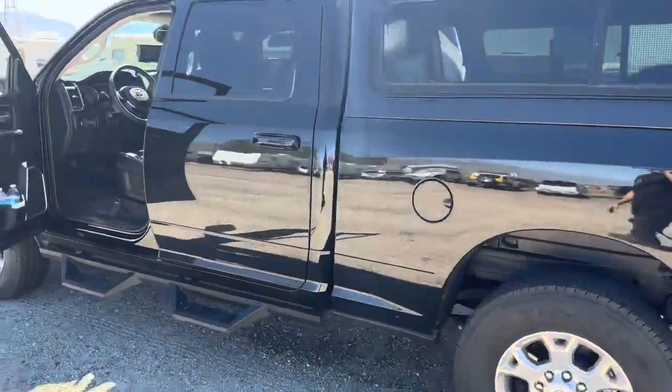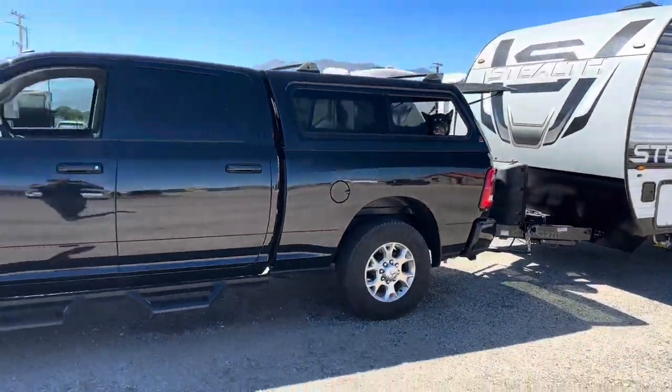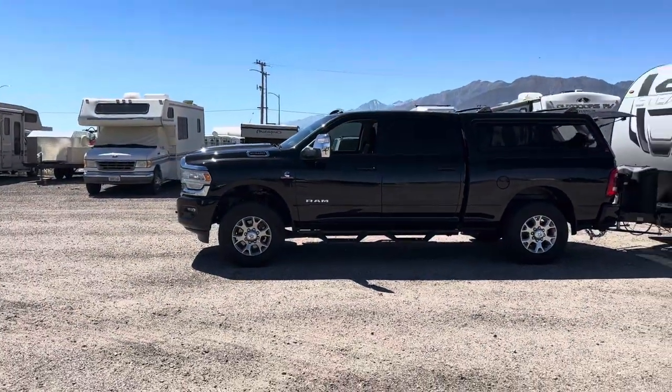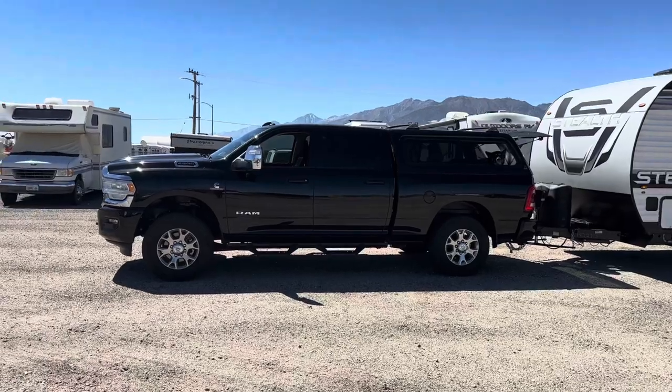Let's see if we can see how much squat we have here. Don't think it has much. Let's take a look. Not much squat at all. All right. Yeah, the rear end there is what I'm talking about, how much weight's on the tongue. So we'll see, good to know.